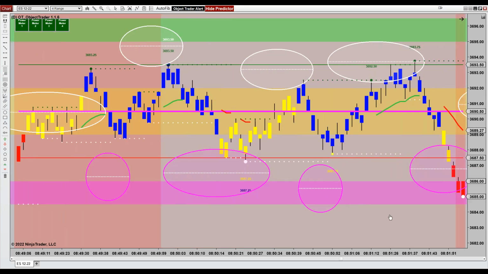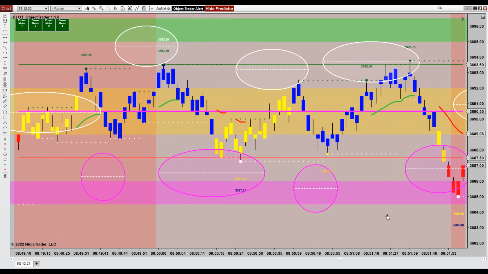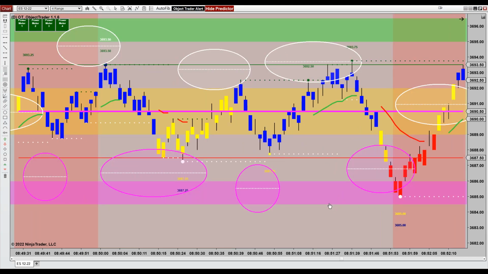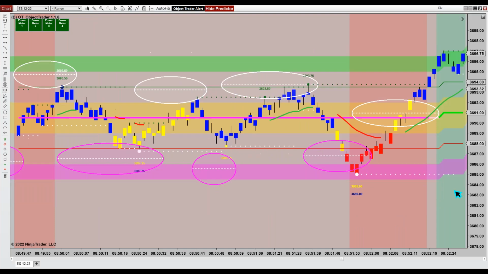Stair stepping mid-band, not yet. Now there's a stair step to the upside, right? So what kind of a trade are you looking for now? Anybody? What do you think? Well, you'd be looking for a long mid-band, wouldn't you? See, so this just goes over and over and over is what it really does.